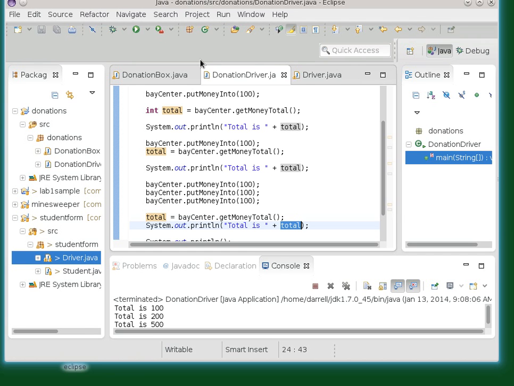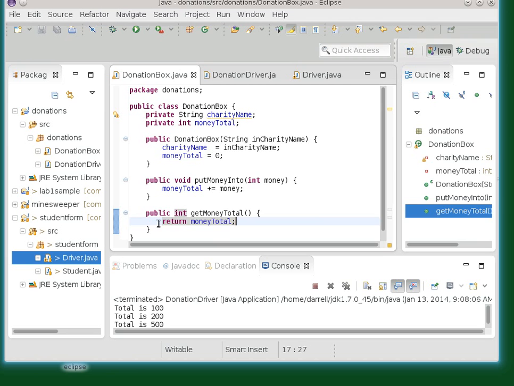Okay. Anything we've missed in the donation box class? What's the other question that can be asked? Who are we donating to? Who are you donating to? Right? Which is really the question that people ask all the time. Hey, you know, what charity is this that I'm donating to? Should be the first question they ask before they turn around and put some money in.